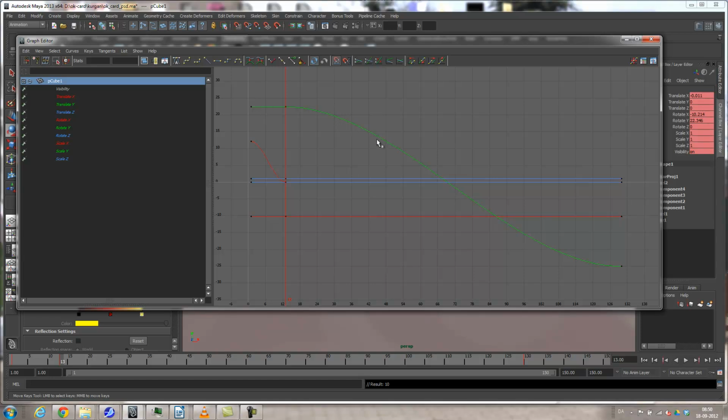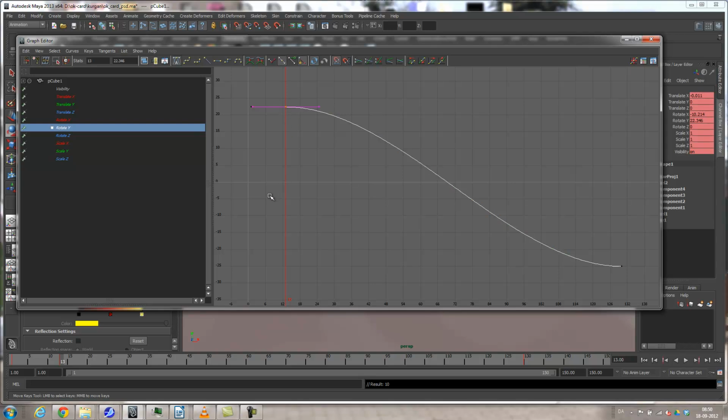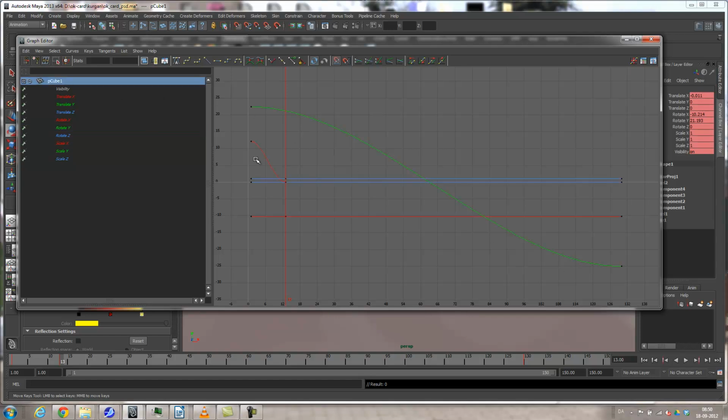So this green one here is actually the rotation. And just to make the rotation start from the beginning, all I need to do is get rid of this one key here. So if I grab that and delete it, you can see now the rotation just runs for the whole duration. And this is the translate, where it comes in and then it just stays on the screen.